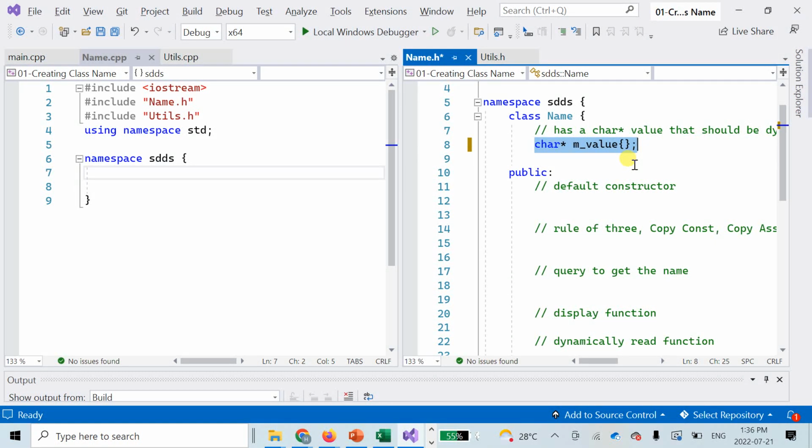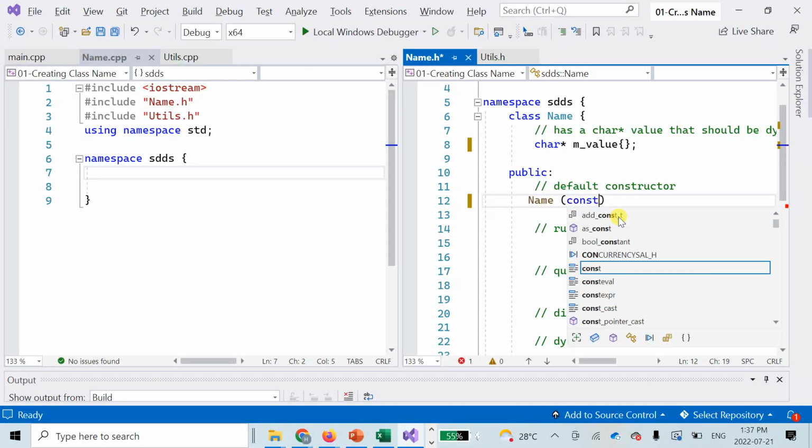We have to have our constructor. The constructor I'm doing here is basically one constructor that can play the role of a default constructor, and also the one input argument constructor.